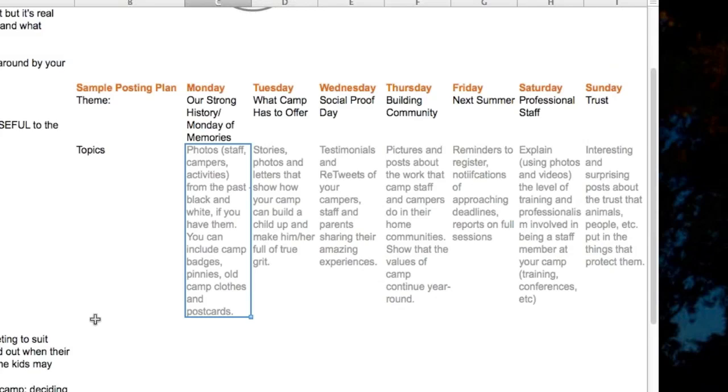And what I did is I just took a generic camp and thought, what would be some good examples that I've seen from other camps, and what would be some things that you would want to cover in order to make parents more comfortable with you, and also to put out good information that others would want to refer. Knowing that, especially when it comes to Facebook, the real currency of Facebook for a business is like, comment, and share. And if you can get your fans to like, comment, and share the things that you put out there, then they'll get seen by more people.